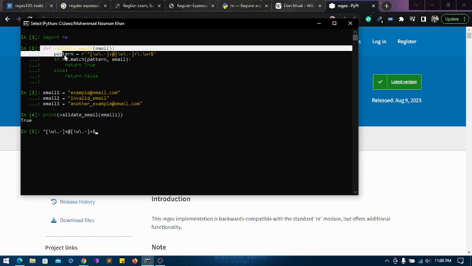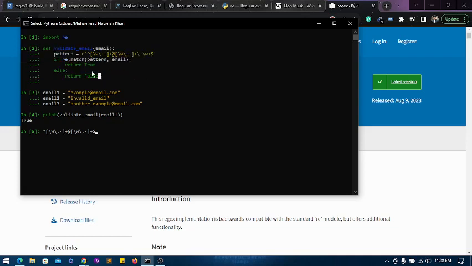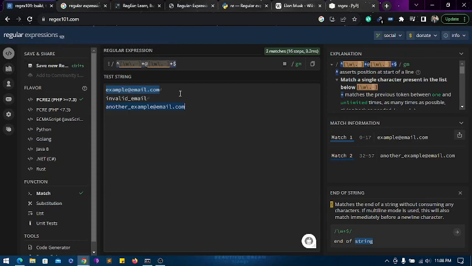Then we have a function which will show if this email is invalid, or this email is valid. So valid email, we pass an email, and then pattern is necessary for regular expressions. The pattern is pasted there, which we made there. This is a similar pattern.